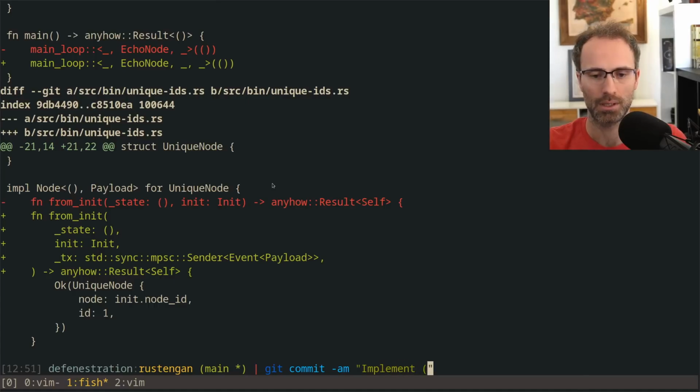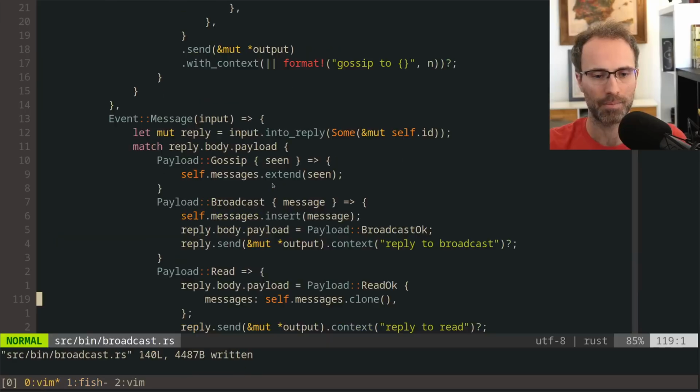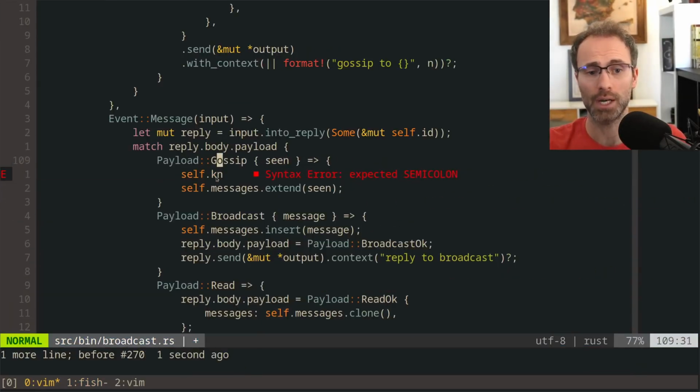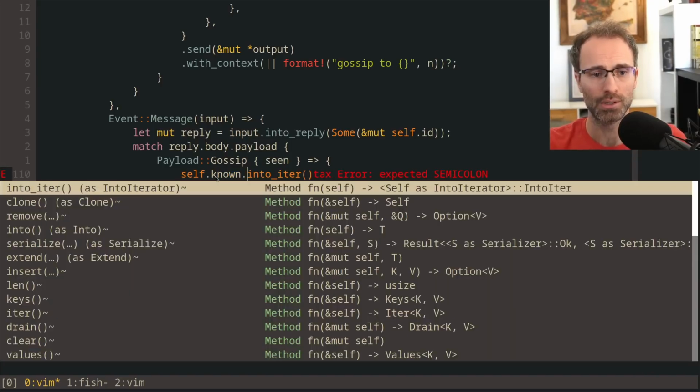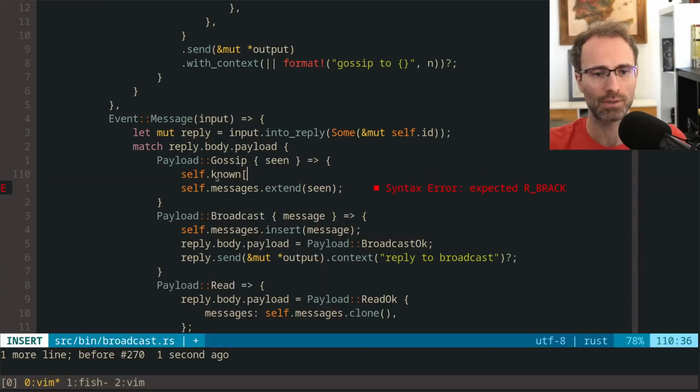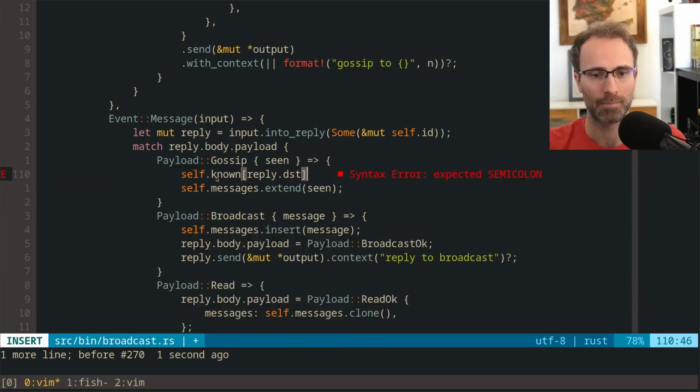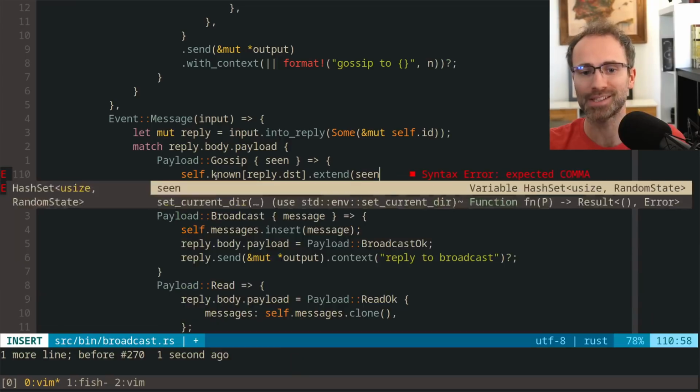Implement naive gossip. And so now let's see if we can do a little bit better. Actually, this should be really easy. When we receive a gossip message, we know that the messages the sender knows about include all of the ones that they sent us.